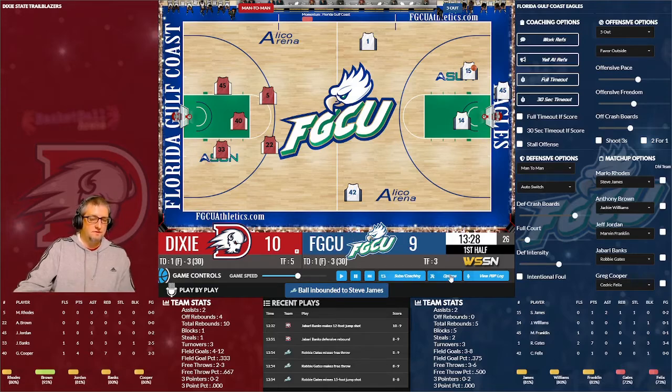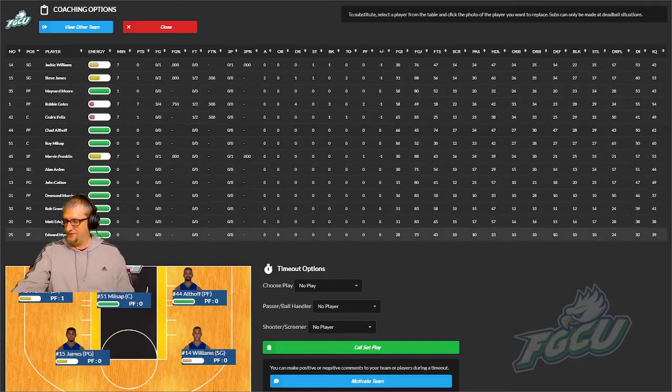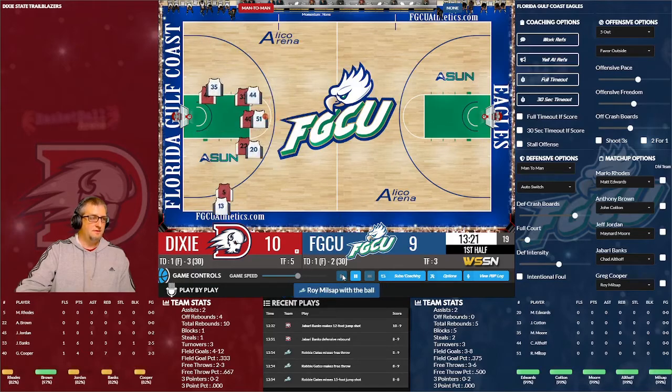Okay, we're gonna have to call timeout. Now let's sub. There we go. We're desperate. Alright, so we'll put Edwards in at point guard. Cotton at shooting guard. Who do I want? Moore at small forward. Okay. Subs are in. Here we go.